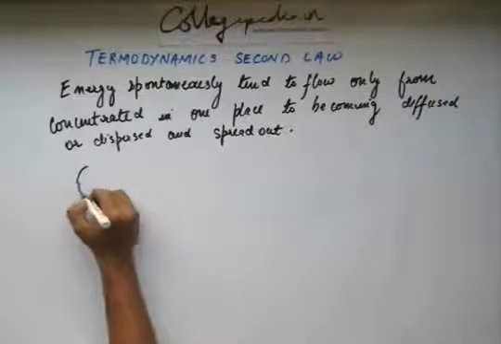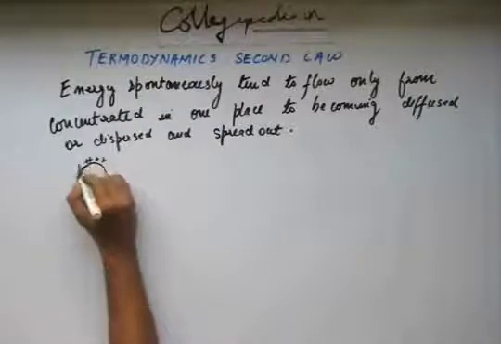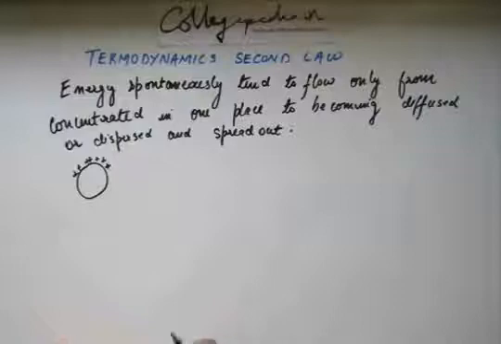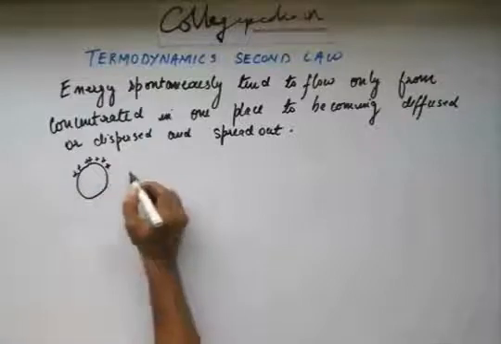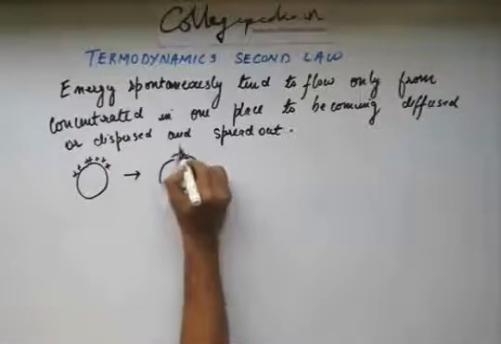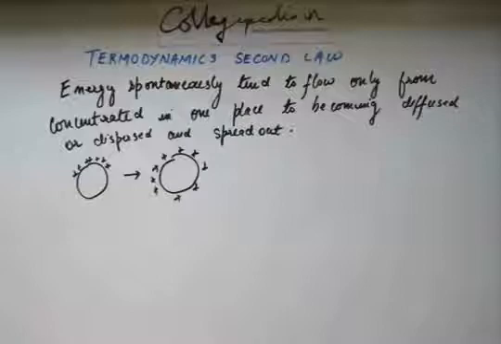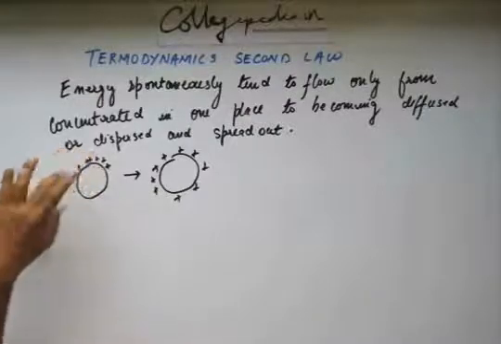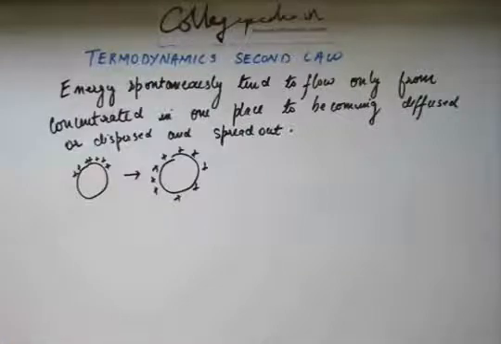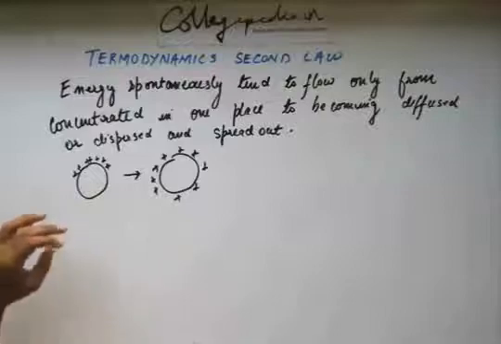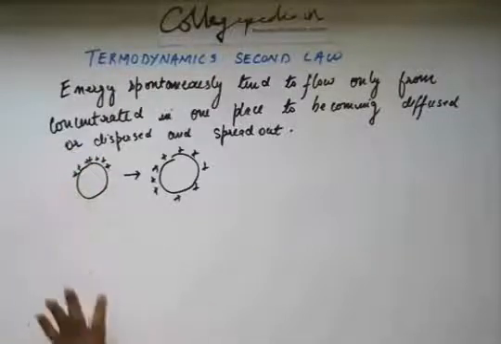For example, if you have studied electrostatics, you will remember that if you place a charge on a metallic sphere like this, then the charge spreads out. The electrostatic energy which was contained in a certain surface area of the sphere spreads out so that the entire surface has an equal amount of electrostatic energy. This spreading out is another example: when you have energy concentrated at some place and you allow it to spread out, it does spread out. The reverse is not possible — when you have energy spread out, that energy does not concentrate in a small volume.